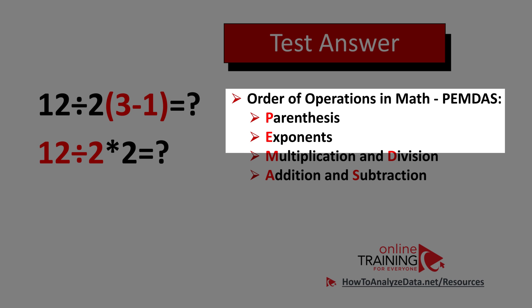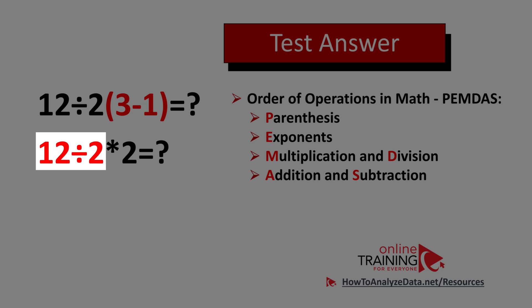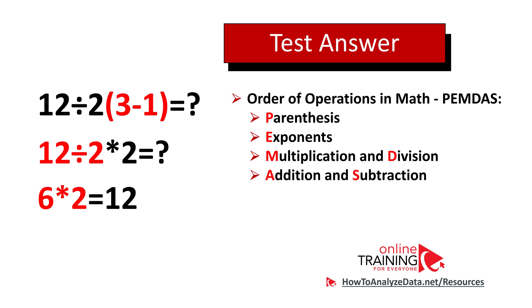The order of operations in math tells us that the first expression we need to solve is in parentheses. We first need to calculate 3 minus 1, and obviously the answer is 2. The big question is what do we do next? Next, the order PEMDAS tells us that we need to do multiplication and division. But what order doesn't mention is that we need to do it from left to right. What's interesting, the acronym itself is a little bit confusing because it shows multiplication first and then division. But in our case, we need to do division first and divide 12 by 2, and then do multiplication. Once we divide 12 by 2, we get to 6, and the final expression we need to solve would be 6 multiplied by 2. So the correct answer here is 12.